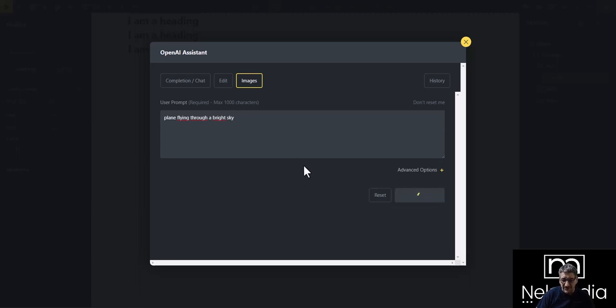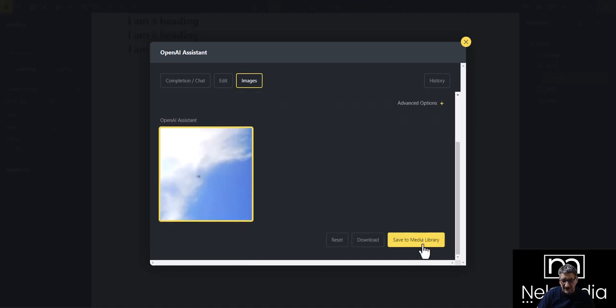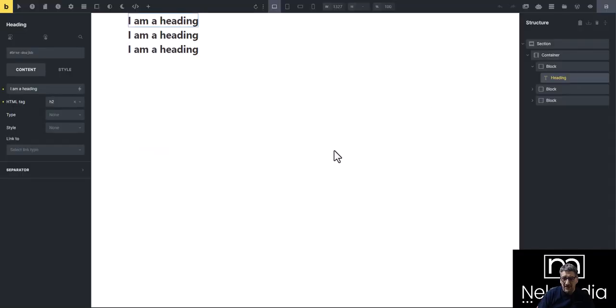So I can generate an image. And this one is pretty small, but anyway, I'm going to use that one. I can save that to the media library or download it. And of course, after that, I can use it the way that I want.